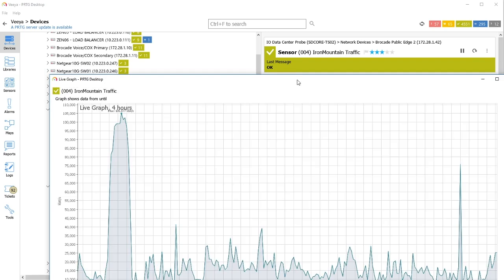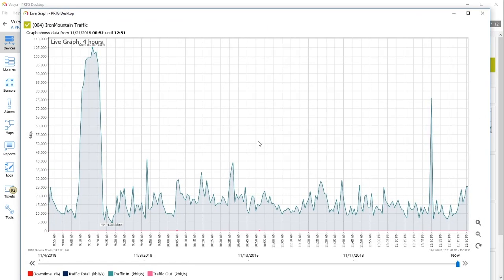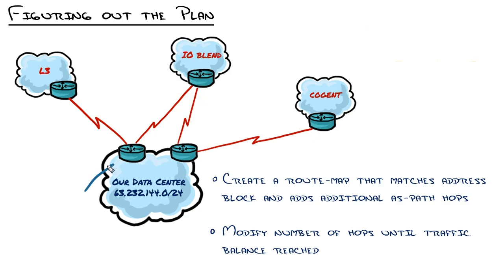Now, if I bring up the Iron Mountain traffic right here, you can see that about the only thing it's doing is the inbound. That's because, going back to my design, I've got VRRP set up between these guys. This guy is the active router, so all the outbound goes there. This guy is the passive. He's just waiting for him to die. So the only thing that's happening is the inbound traffic's coming here. There should be no outbound at all.